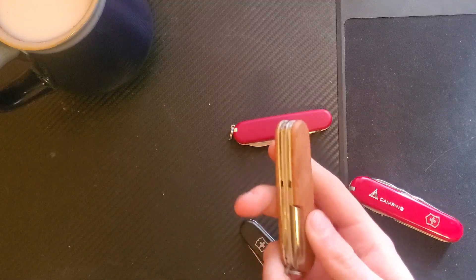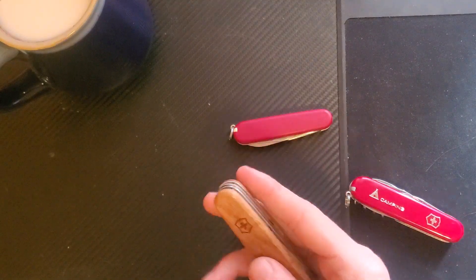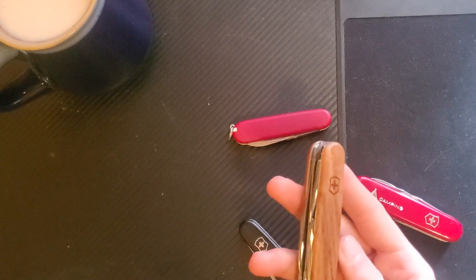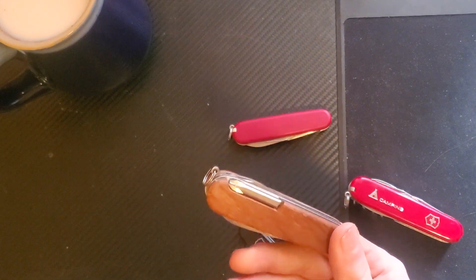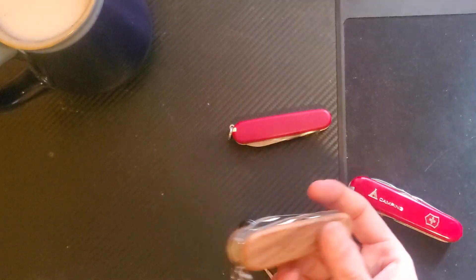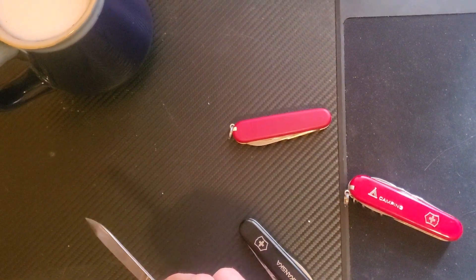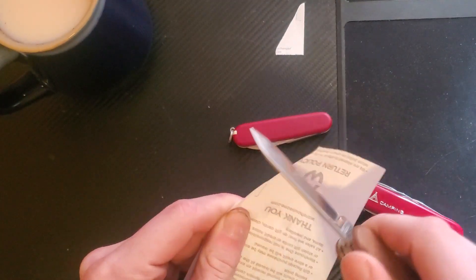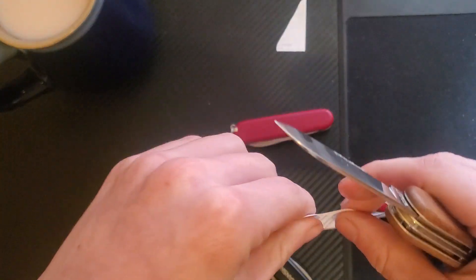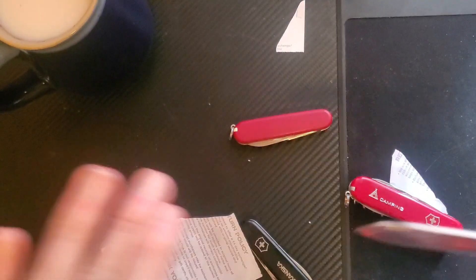I can heavily recommend this knife if you like the look of walnut or natural wood. Otherwise I can't really comment on the knife itself — it's a Victorinox, it's got a bunch of tools, they all work quite well. It's an entry-level steel because it's a Victorinox, it sharpens up fine, it holds an edge fine. Out of the box it cuts things quite well — that's a sticker, there's receipt paper so it's really thin and fidgety, but if it gets a bite it cuts quite well.